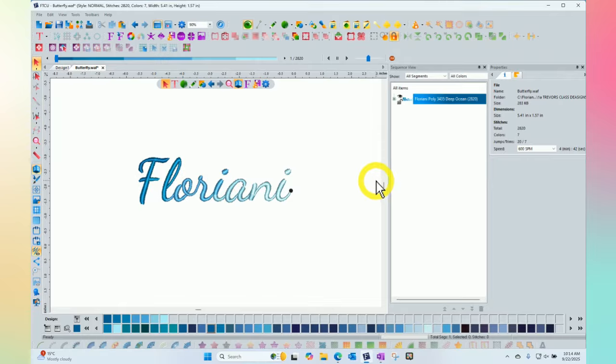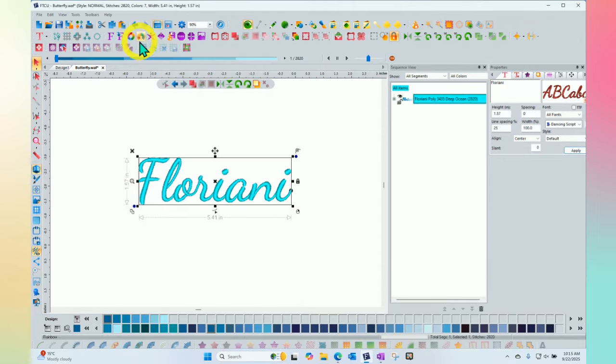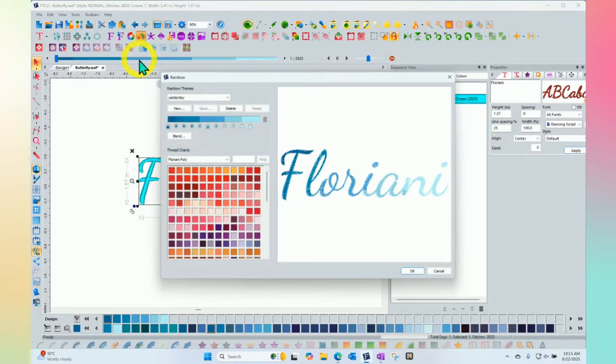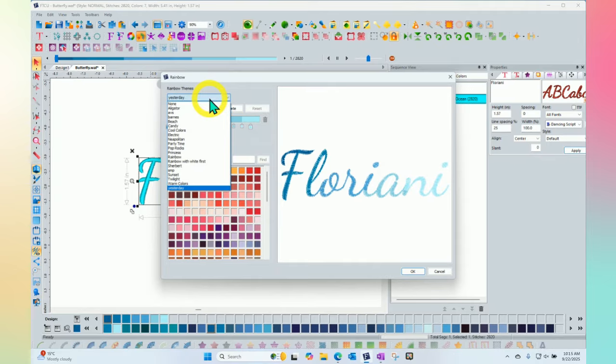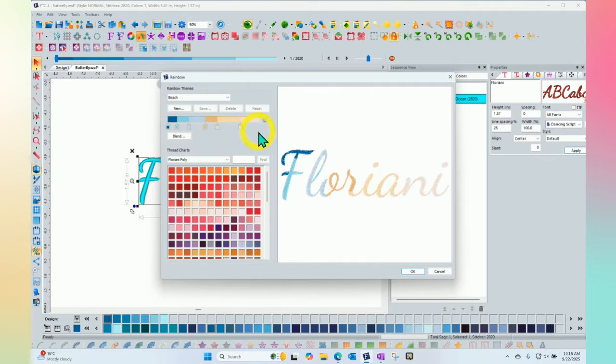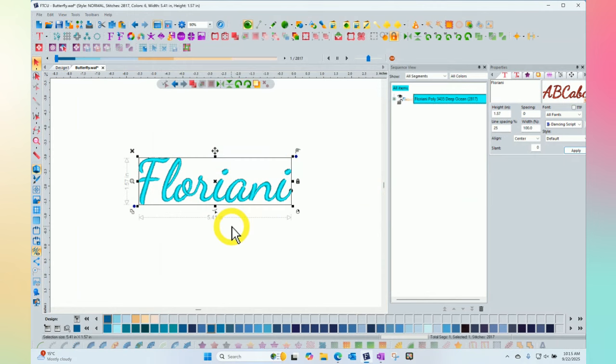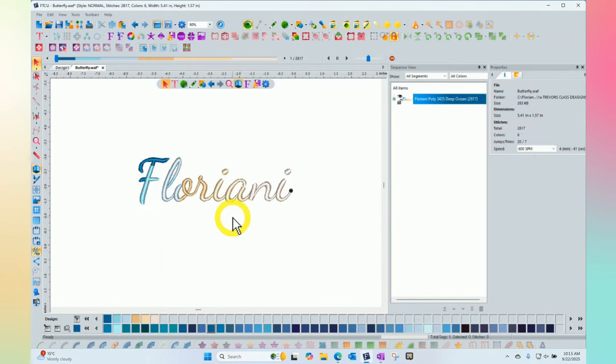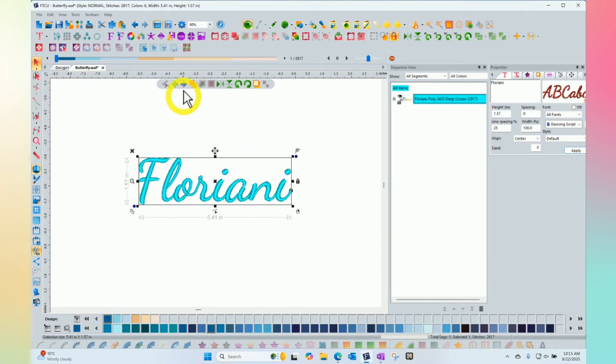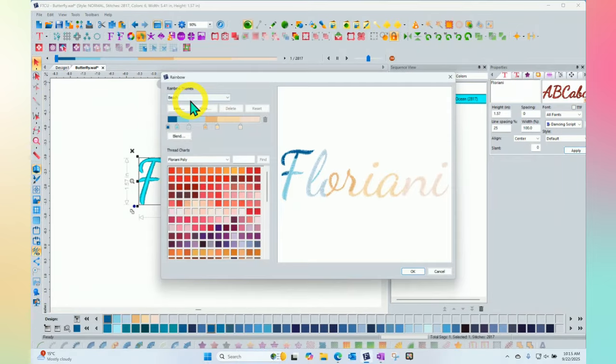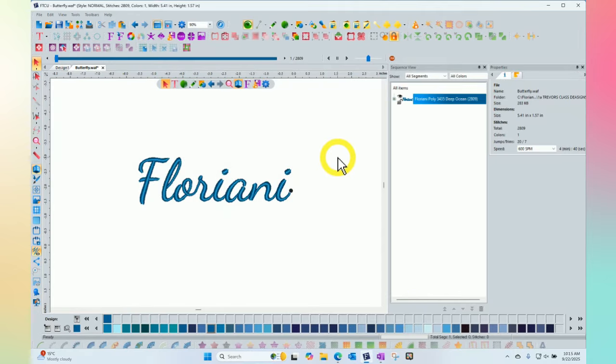And if you ever wanted to make a change to it when you select it, you can click back onto the rainbow tool and continue to interact with your color blending, and or change to a different palette altogether, and simply say okay, and it will update. And I guess if you don't want any rainbow at all anymore on your segment, then select it, click on your rainbow tool, and up at the top there is the option for none, which will essentially just take you right back to being a one color kind of embroidery design.